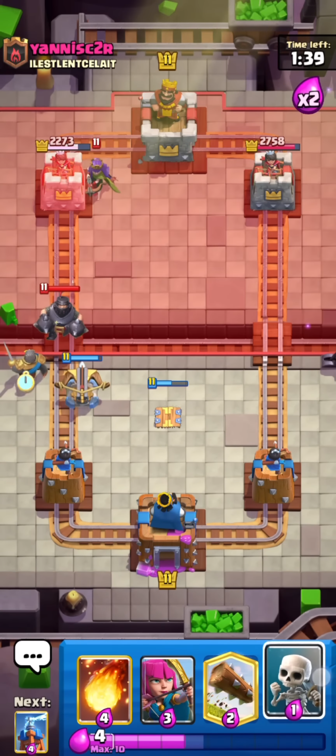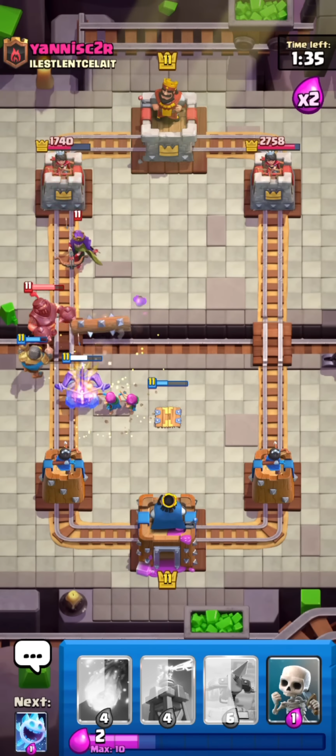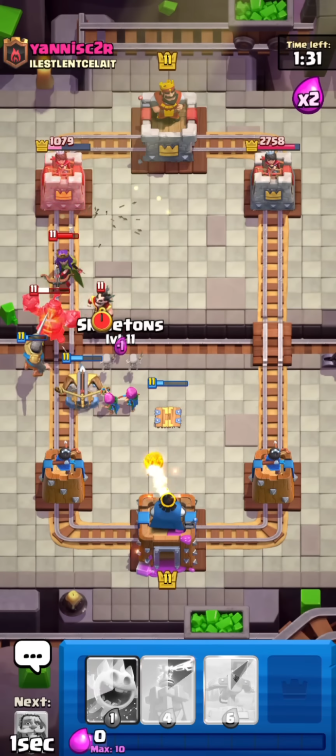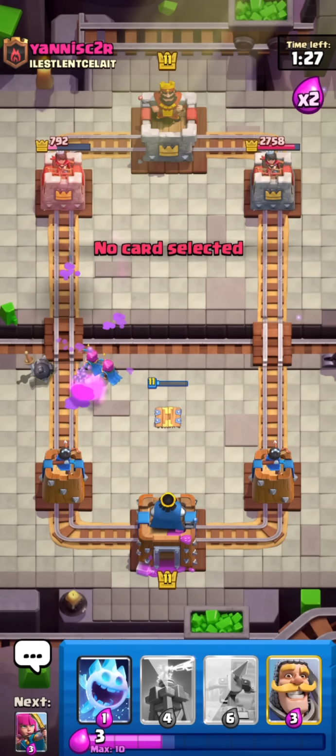Wow, going to go Knight for the Mega Knight, and then Archers, and let's Log as well. Dark Goblin is wreaking havoc on the Xbow, cannot have that. And let's actually just Fireball here. Wow, it looks like we hit the Ewiz as well. That is huge, and Xbow is once again on tower.